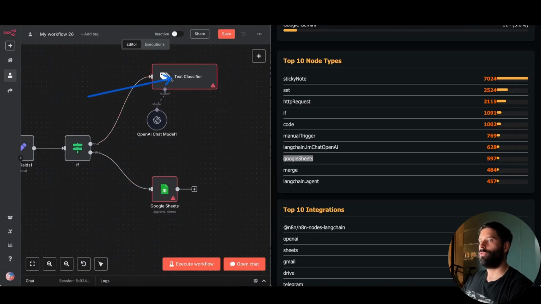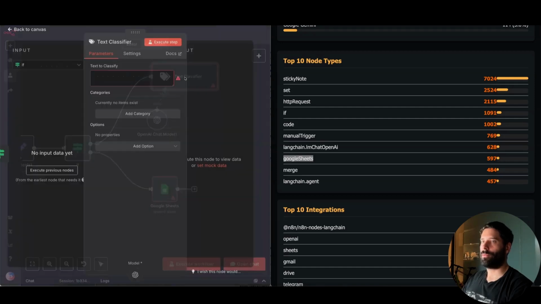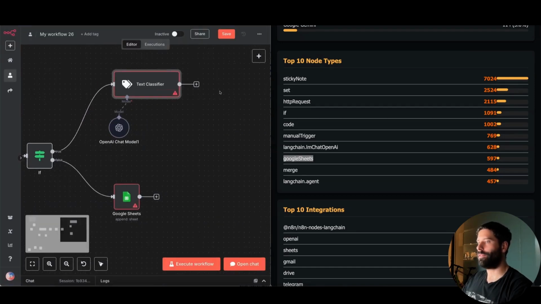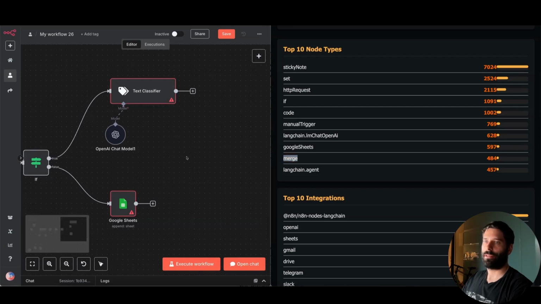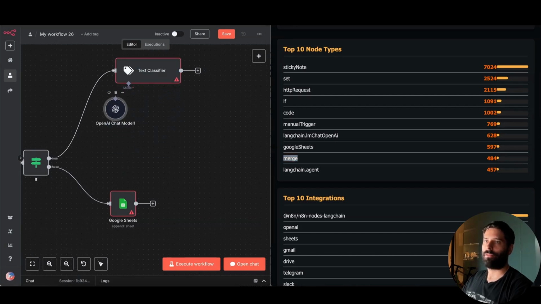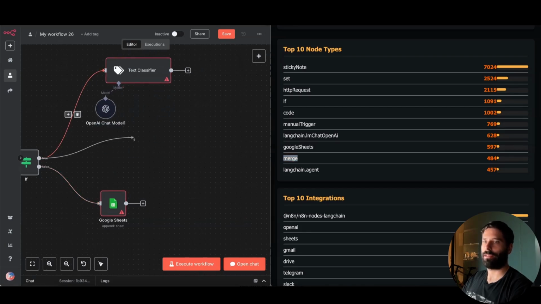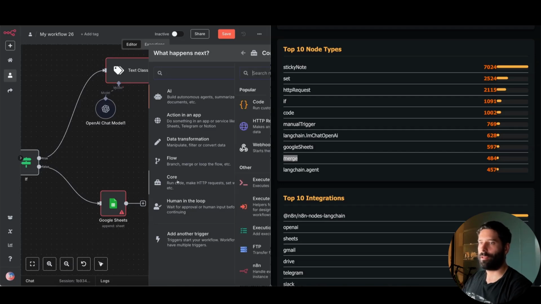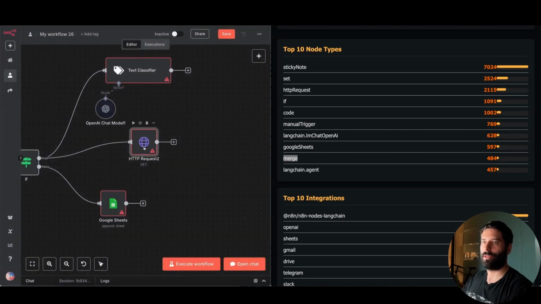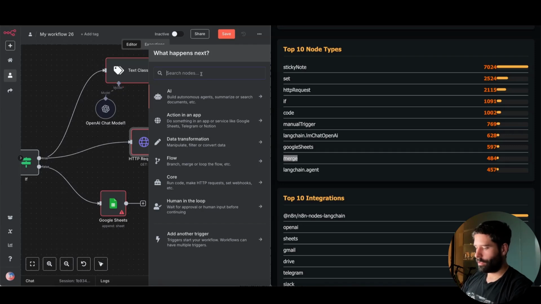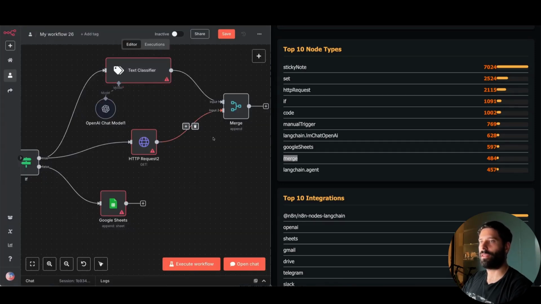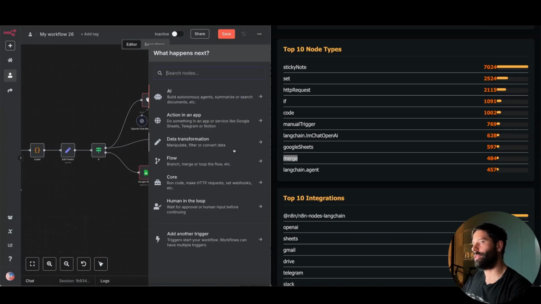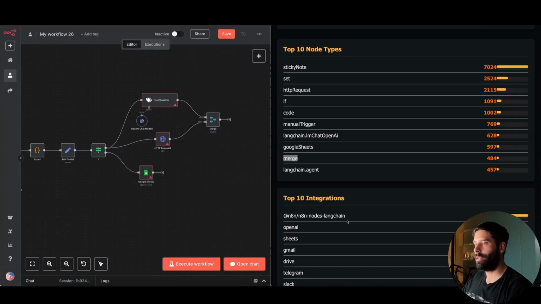If the output is true, we classify the text, and then maybe we do some kind of other output, whatever that may be. Okay, so you have a merge over here. Maybe for this, there might be a couple of different options that occur. Maybe the true has multiple routes, and maybe this route is like an HTTP request. And then we're using the merge node. The merge node is literally coming into here. Let's type in merge. And then we just bring in both of these two values together. And now we have one single output to complete our flow, whatever that may be.